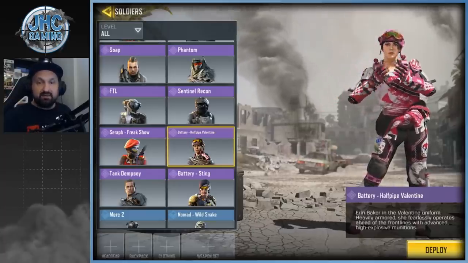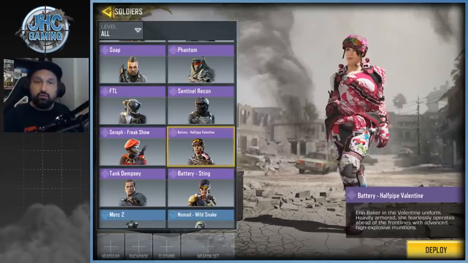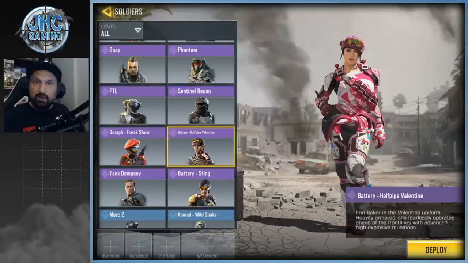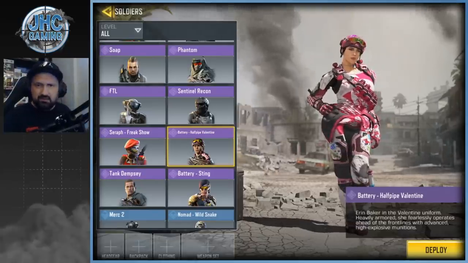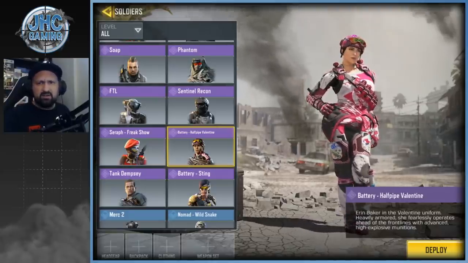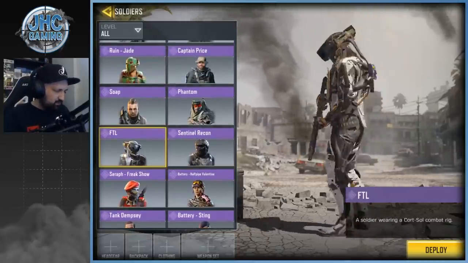But the Battery Valentine was in the Valentine Lucky Draw. And it's the same model as the new free Battery skin that I will show you in a minute from Battle Royale right now. It's called Skulls and Blood or something. So it's the snowboarder outfit with the snowboard helmet, the goggles, and the jacket. So you will see. FTL from Season Pass, pretty cool skin also.